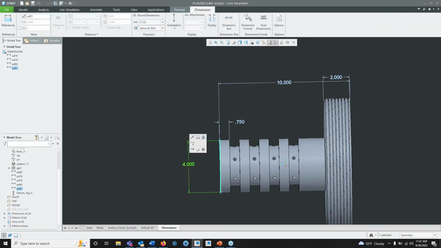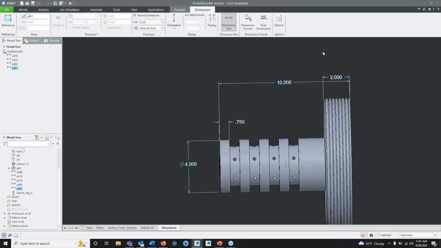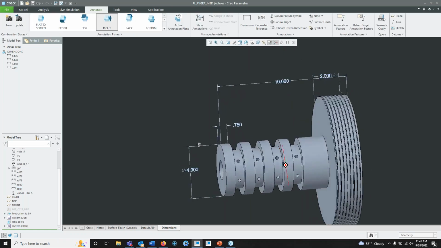If I select that and I go to dimension text, it has this menu of symbols. So the diameter symbol, I have prefix right here, and this is where suffix would go. So left is prefix, right is suffix. I have the diameter, close out, and now I have added that there.